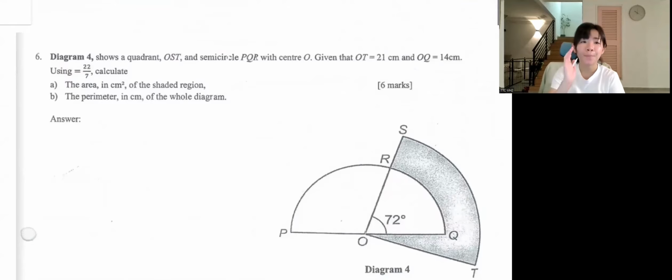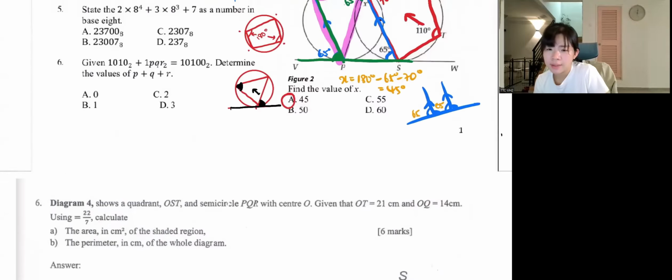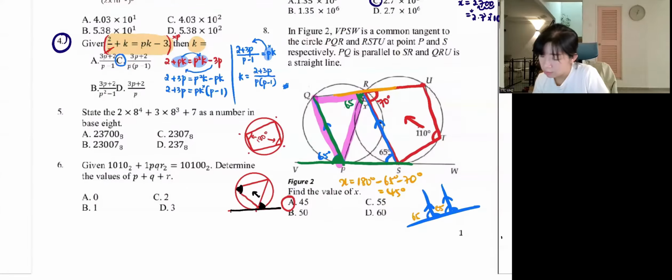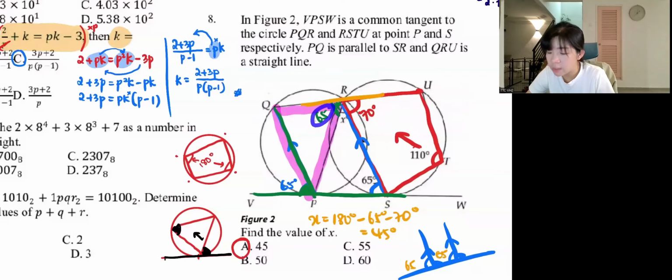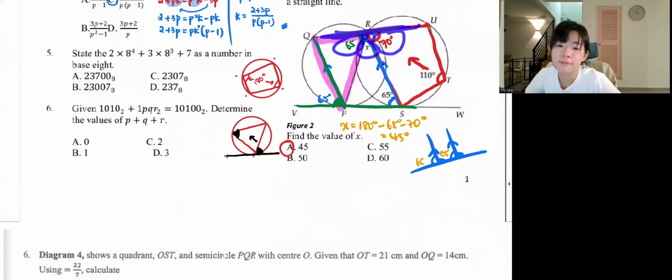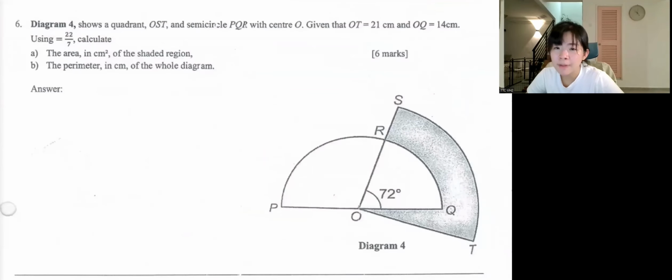Okay, I chose some paper 2 question. This one, exam likes to come out 2 pi r square. Why minus 70? Wait, actually, why got minus 70? Oh, because I want to find x. X here. I got 65 here, I got 70 here, I want to find x. Straight line, straight line is 180. 180 minus 65 minus 70, we get x, which is 45. Now, this paper 2 question, 6 marks.